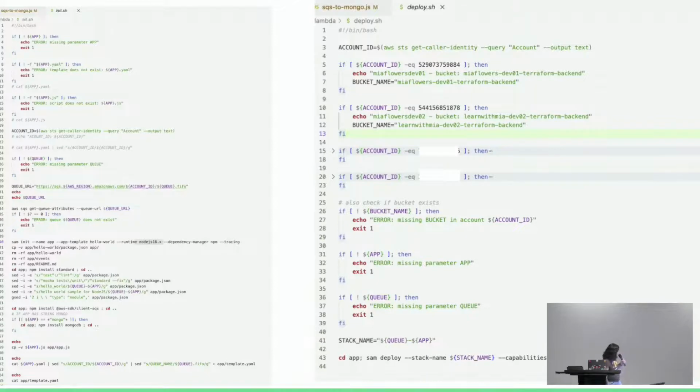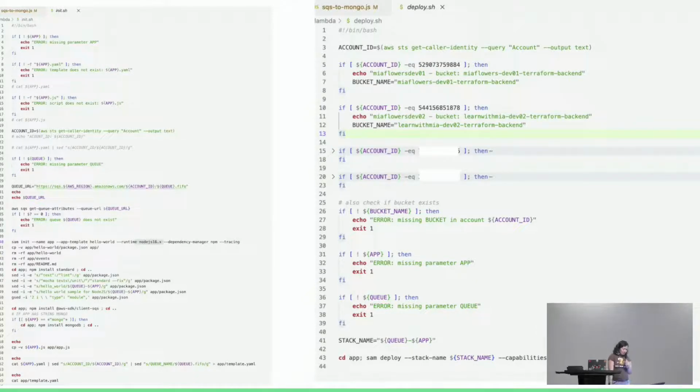And yeah, I'm not sure if you can read this, but on the left is the init script. On the right is a deploy script. I've blurred out the AWS accounts from work. Okay. So the init script and the deploy script, I've made quite generic so that I can deploy whichever script I want in whichever account.